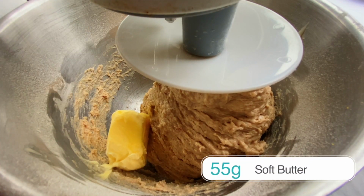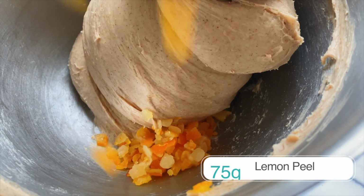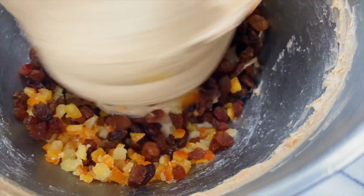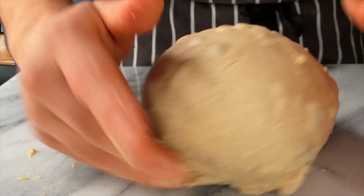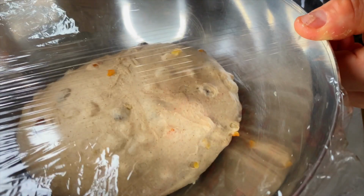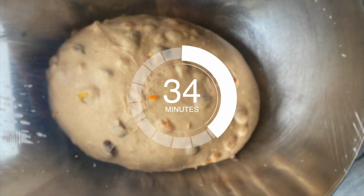Add 55 grams of room temperature butter and work until the dough comes away from the side of the bowl. Add 75 grams of candied lemon peel and 250 grams of sultanas. Knead the dough until all the fruit has been incorporated. Put into a bowl and cover with cling film. And we're going to leave it to prove until it's doubled in size, around 45 minutes.